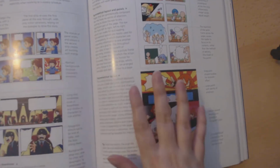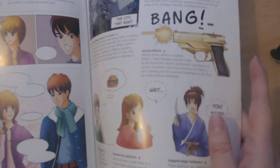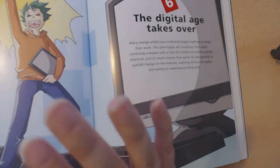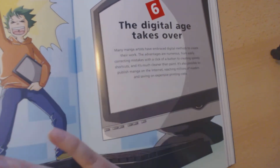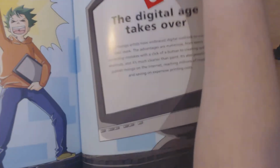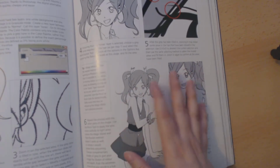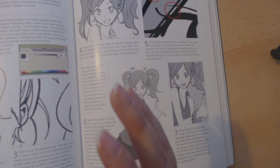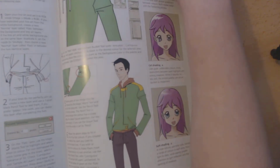You have how to set up and compose a page, how to lay it out, like symmetrical, asymmetrical, dialogue, speech balloons, sound effects, and we have a whole chapter dedicated to digital working. I am not going to go through this in any detail because there is a lot of information here. Like, for example, how to use toning like you would with screen tone, but obviously digitally. Colouring techniques, cell shading and soft shading.